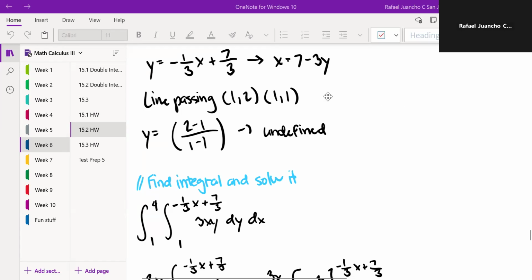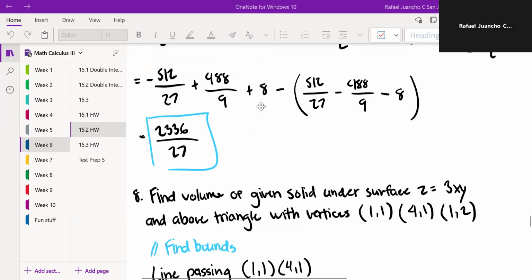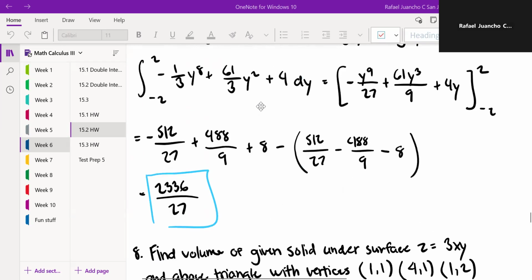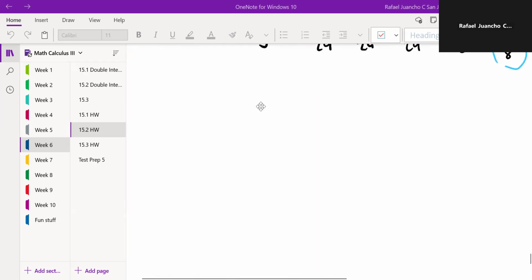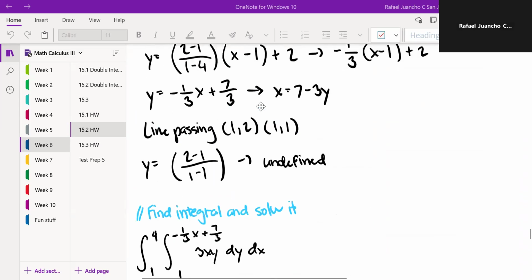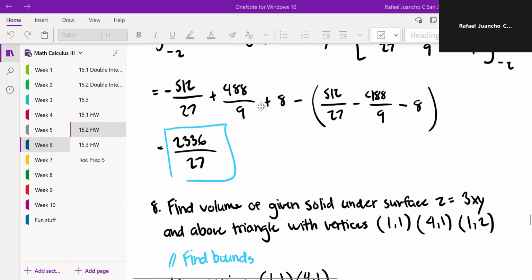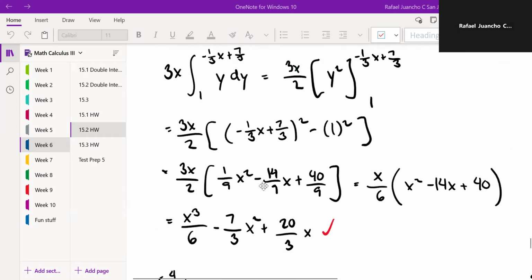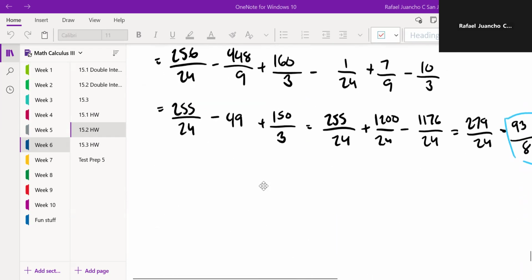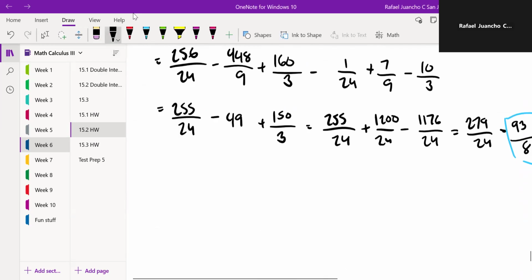So today we're going to be continuing to do exercises on finding double integrals over general regions. Okay, so let's proceed to doing number 9. This is number 8. Okay, number 9. So number 9 is telling us to find the volume of a given solid enclosed by some surface. So it's that same pattern again.